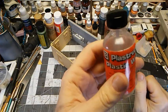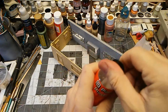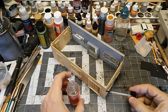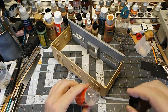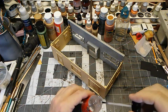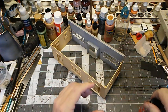I like to use Plastruct cement because it will literally weld the plastic together, and anytime you've got a little seam where you've got pieces joined together, it will wick itself down in there. So it makes it pretty easy to put things together.